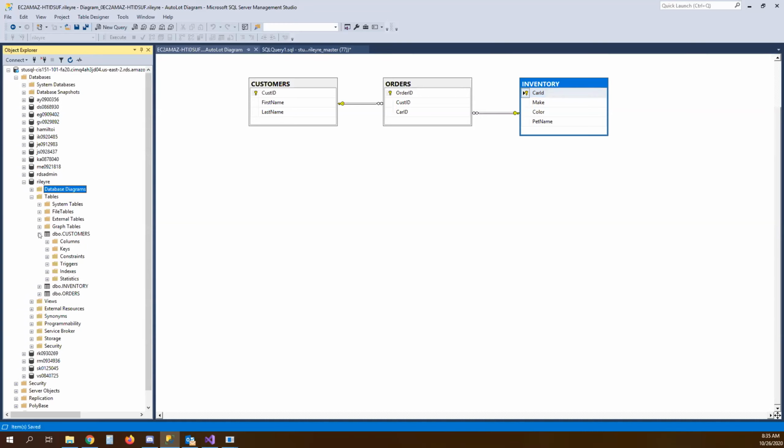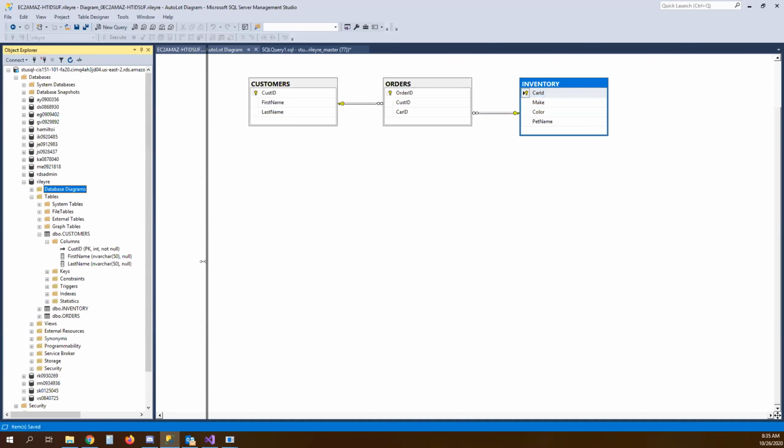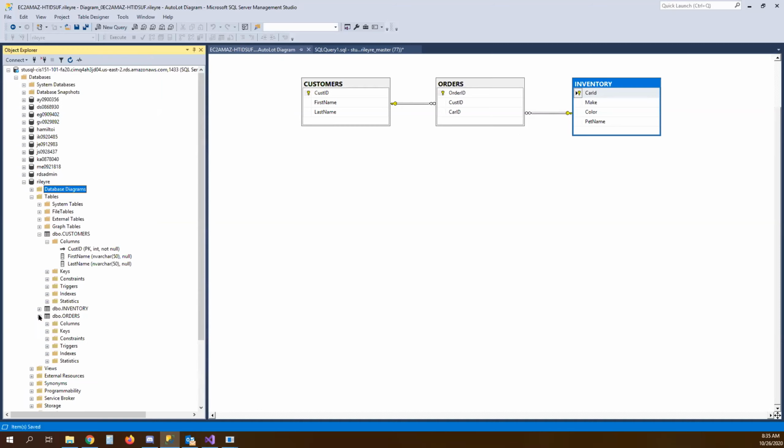If I look at my customers table and the columns, and then I look at my orders table and the columns, my customer ID has to be the exact same data type between those two tables for me to be able to create that relationship. They don't have to be named the same.